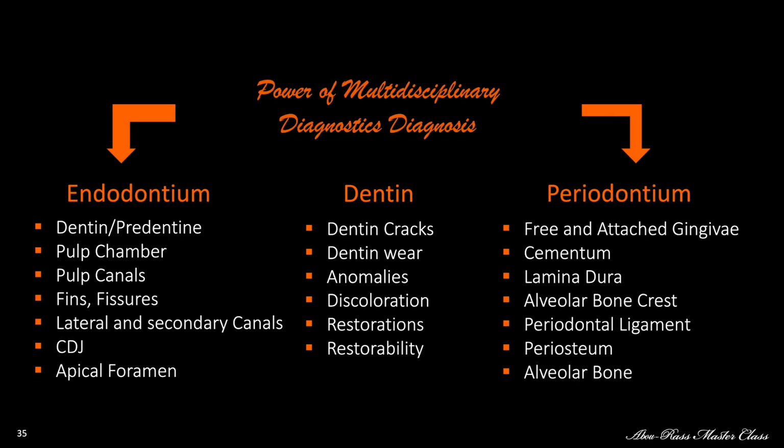The endodontium and the periodontium, and between them the dentin. There is a powerful biologic and clinical relationship between the pulp and the periodontium, with all their components. And the protocol respects that. And this is why in R3, response testing, I focus more on periodontal testing, periodontal examination, periodontal assessment, more than pulpal assessment. Because perio is the foundation.